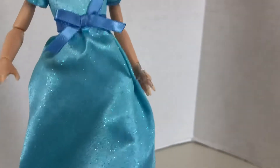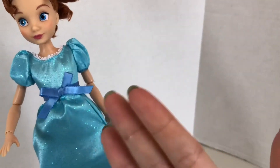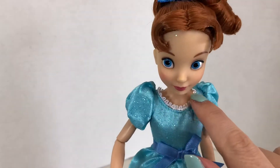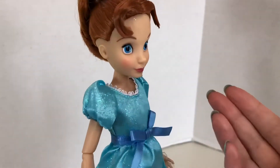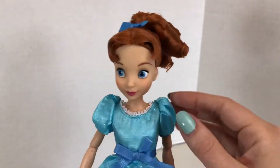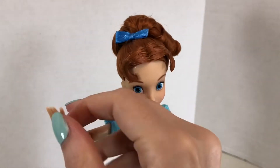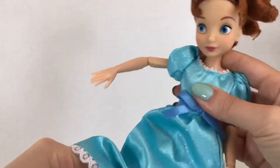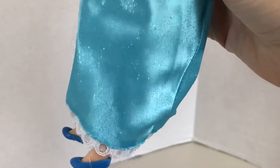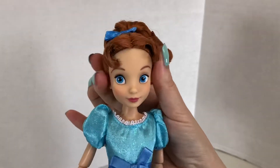She's got a cute little blue bow, and her nightgown is covered in glitter that does somewhat shake off, though it's not terrible — not coming off all over my hands. I love the little blue bow at her waist — it's just really sweet with the little puff sleeves and white trim around the neckline. Her body type is different than our classic Disney princesses, with a childlike bustline. She's still articulated with movement at the neck, shoulder, elbow, wrist, hip, and a bend-and-snap knee. Her feet are slightly inclined, but she's wearing cute little flat blue slippers. All in all, very happy with the look of this doll.